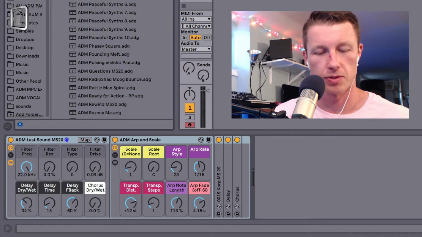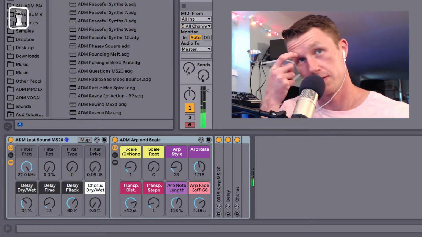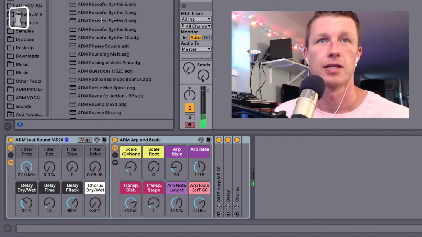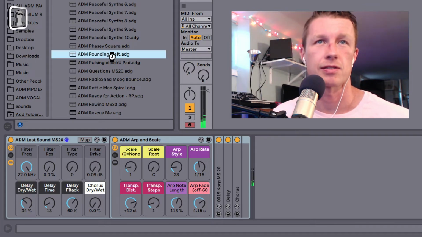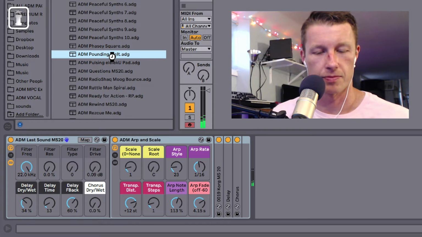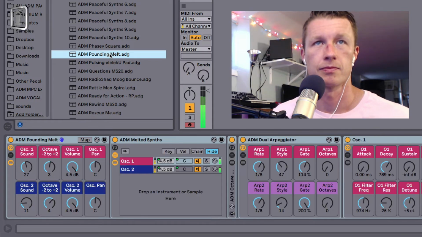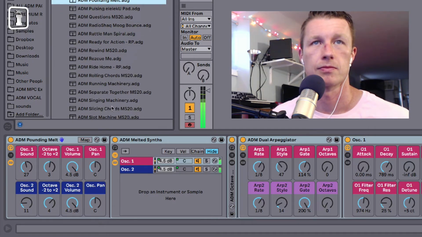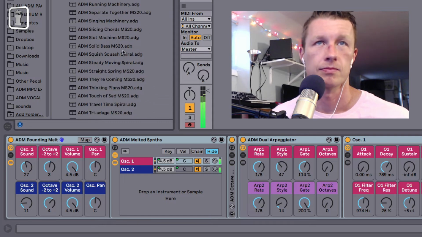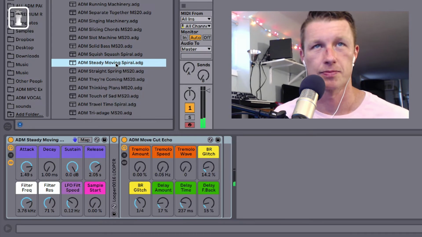Last sound, MS-20. So all of these are going to have these kind of rhythms to them. Steady moving spiral.